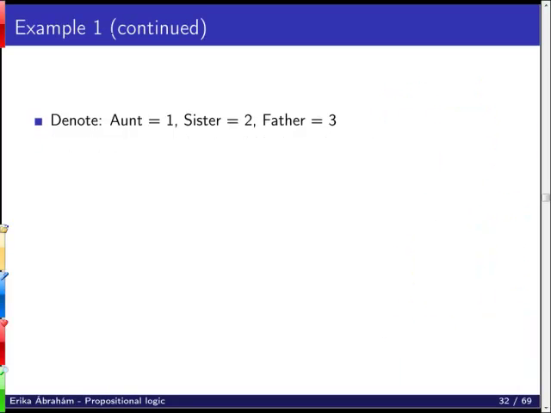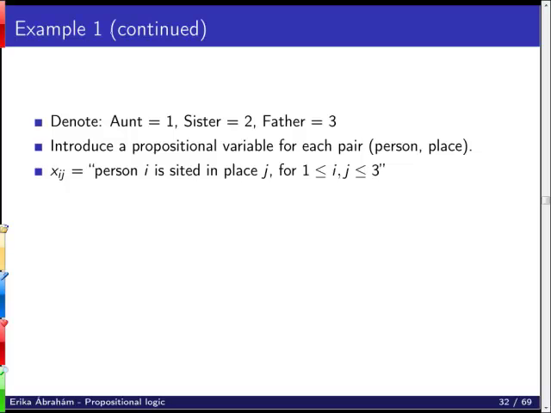That's why what we do now is that we introduce variables x_i,j, and they mean that person i is sitting in place j, where i and j go from 1 to 3. And now we have to use these variables to formalize our constraints. So what do we have to encode? Which statements or properties? Every person needs a place. Every person sits in at least one place. And no person sits in more than one place. This is necessary because the variables are not related.